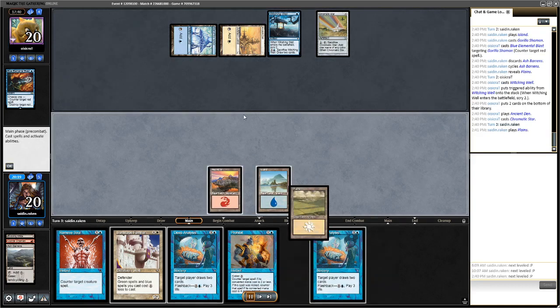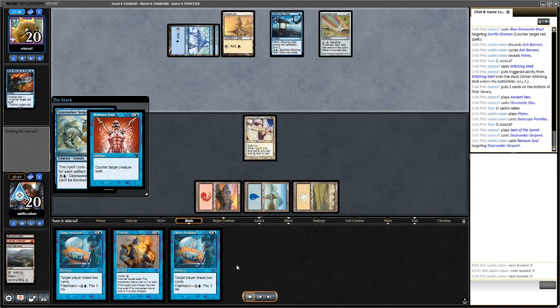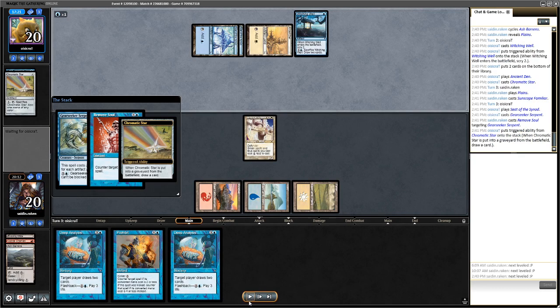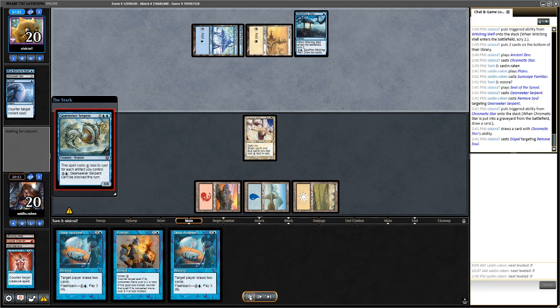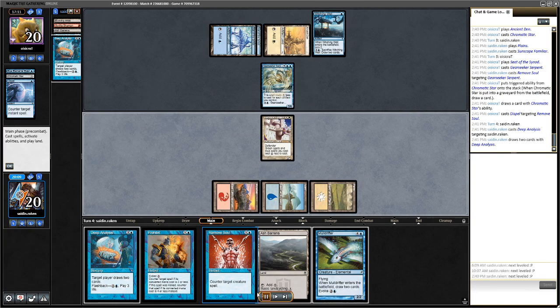They have enough lands to keep going, and I'll play my Sunscape Familiar and hold up a Prohibit. They play Gear Seeker Serpent, and I'll try to Remove Soul it because it'd be very good for me if they can't land that. But they do have a Dispel. So at this point I'm staring down a 5/5, which is not great, and let's draw some cards.